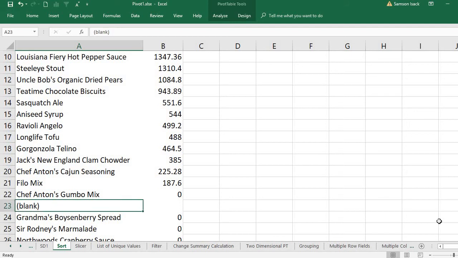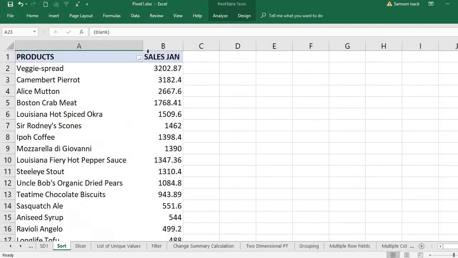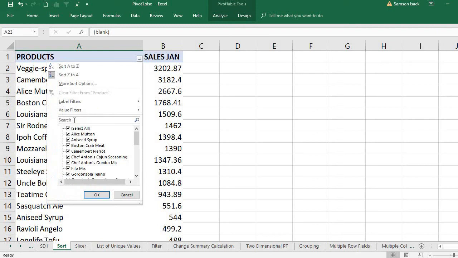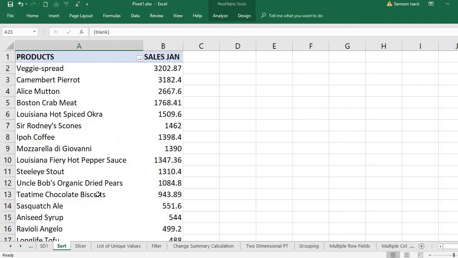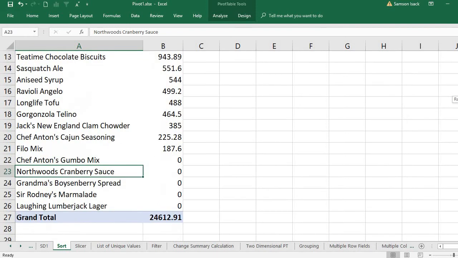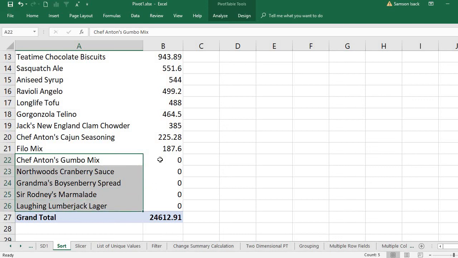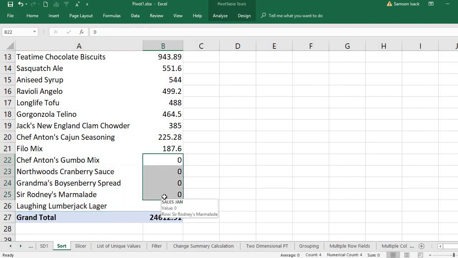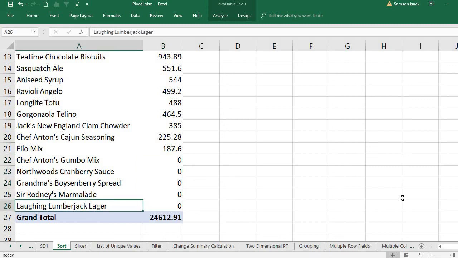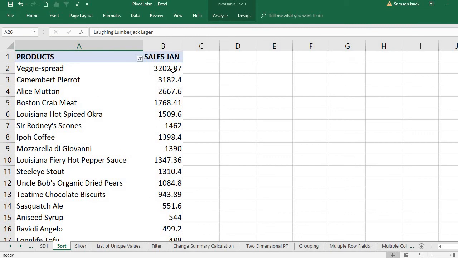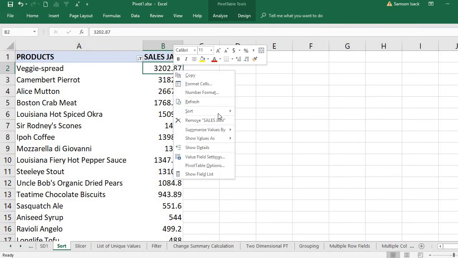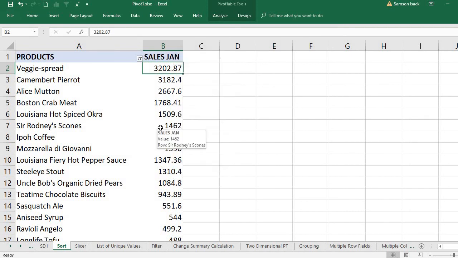This blank you can take out from the product list, so just remove it. You can see there are a few products having 0 sales in Jan. These are having the least. This way you can use this sort for the sales or any calculation amount here.